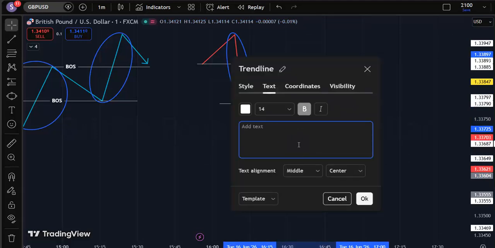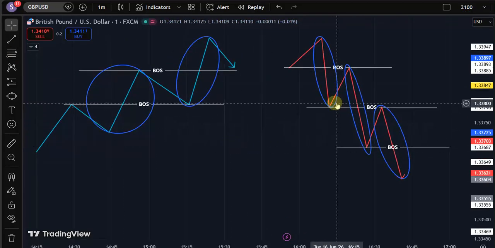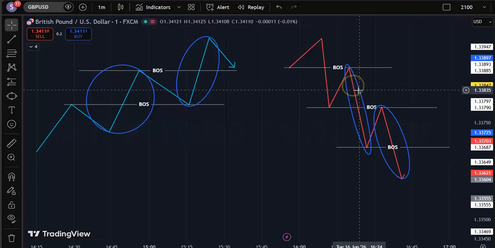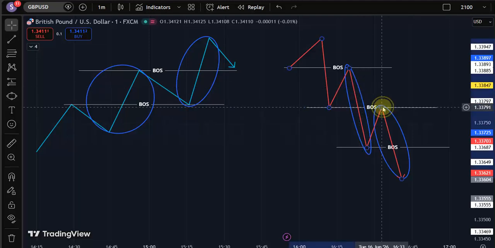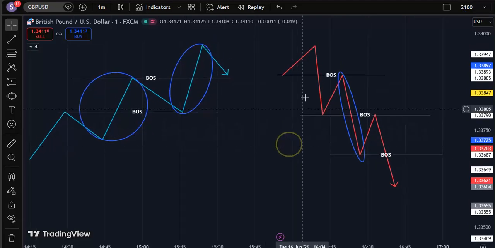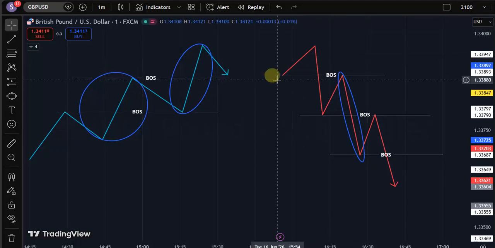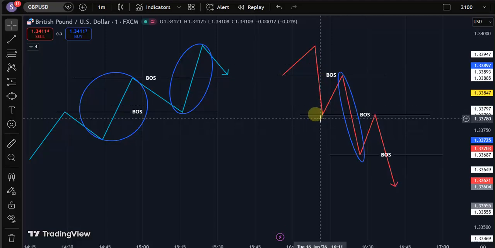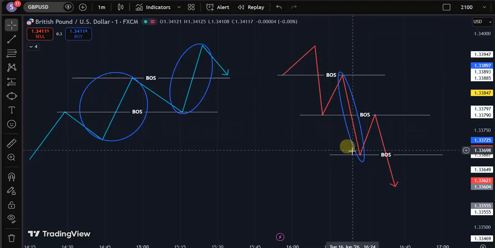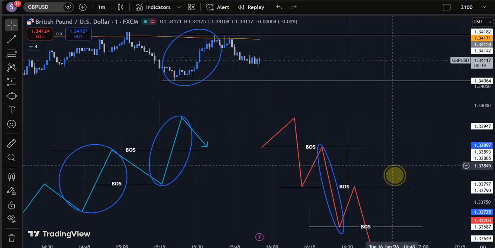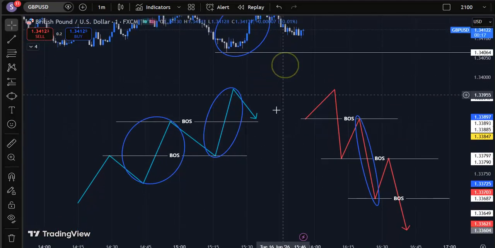I hope it makes sense, and I hope I'm not confusing anyone. So let's remove these movements and leave it on just one movement. So you have a break of structure. Why? Because the previous movement, a high and a low, were broken, then a low and a high were broken, and so forth. The cycle continues. Okay, we are still on the right direction.